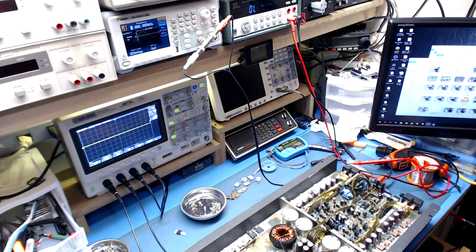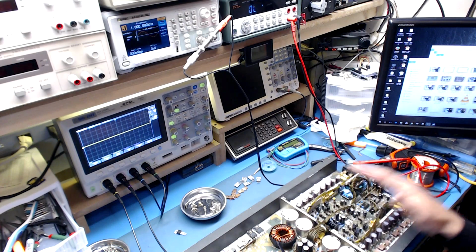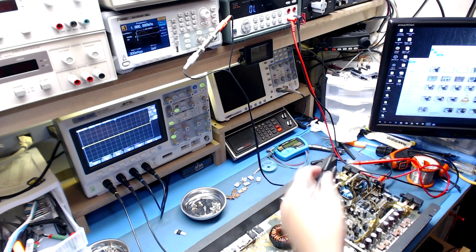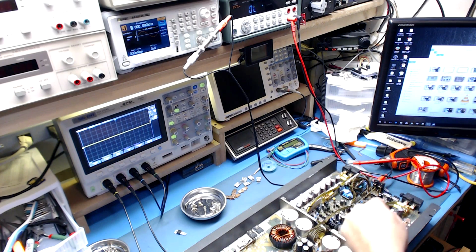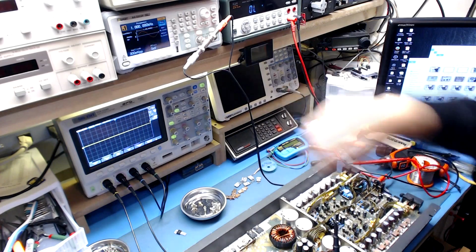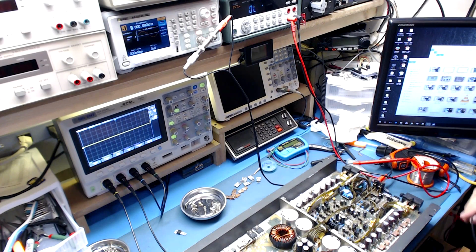So we're first going to turn the amp on with the amp plugged into the power supply to make sure that there's no runaway or anything like that. With all those FETs removed, we should be okay if this channel is good. So let's see what we get. Oh, power supply turned on. Didn't kill the thing in current limiting. It shot up to about 3 amps and then back down to 1.5 at idle. So yeah, let's turn the signal on here and let's see what we get.